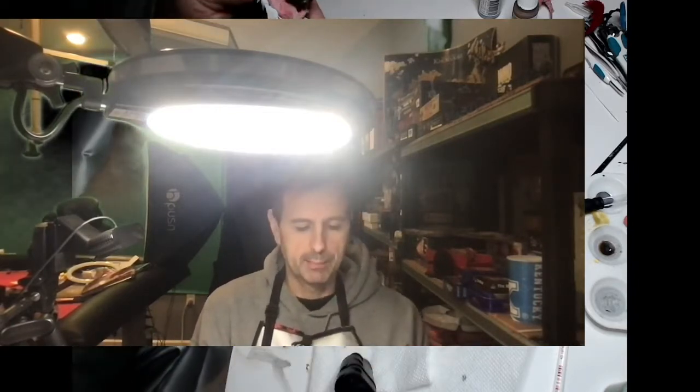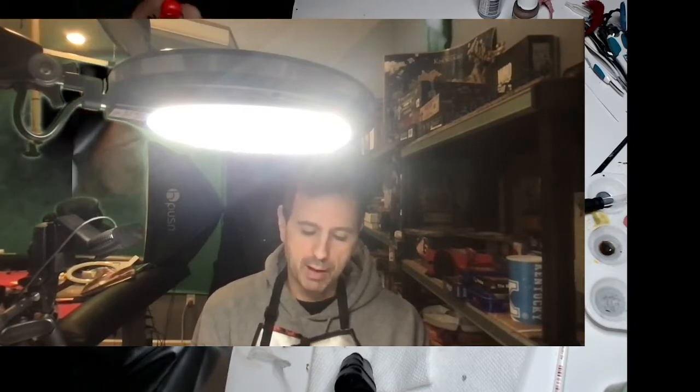Doesn't help when I cover the camera. Basically, about the only thing I want to do left with him is to go over the pockets because I want to make them a slightly different green color than the jacket. I'm going to do a little bit on the base. I'm not going to worry too much about it, but I'm going to get some paint on some of the slabs, sort of a grayish color to make them look sort of like concrete or asphalt.